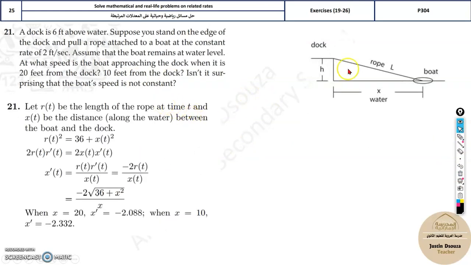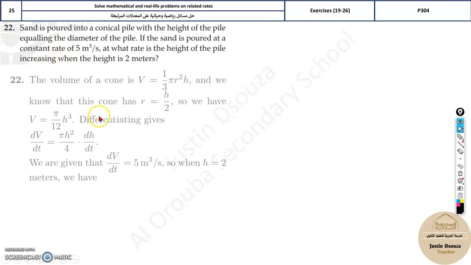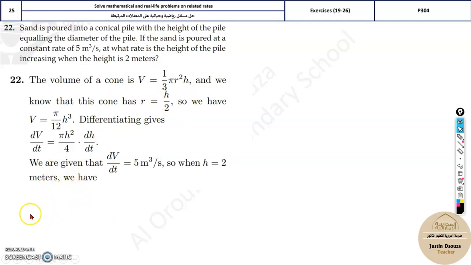Now, over here, the figure is given, but the figure won't be given in the exam. You need to draw the figure. And then over here, you have to use Pythagoras theorem and solve it. Similarly, you can try the other problems. Just make sure you understand, go through it properly. And depending on the shapes, now here it's conical shape, use the cone. If it's spherical, use the sphere, and solve them by yourself and check for the answers.